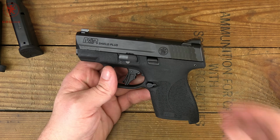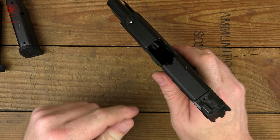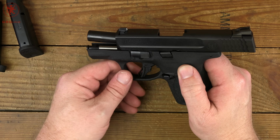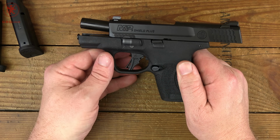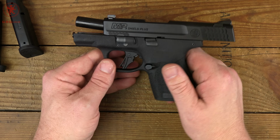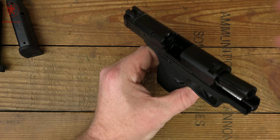There are 2 ways to field strip the M&P9 Shield Plus. First off, we're going to lock the slide to the rear, which lets us check for clear, make sure there's no rounds in there. You can do it with or without pulling the trigger. I'm going to show the without pulling the trigger method. Some people want that. Some law enforcement departments sought that out as well. Just as a safety method, it is a little more complicated, but it's where that yellowish piece comes in.